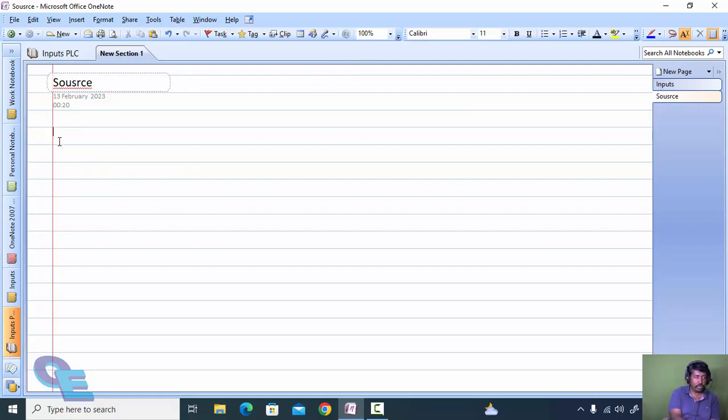Okay, this is the lasso select, in the sense if you want to crop something, then you can select this and copy paste it. You will find this if you want to select something. And this is the pen, where you can find multiple colors and highlighters with these colors, and the customized current pen.